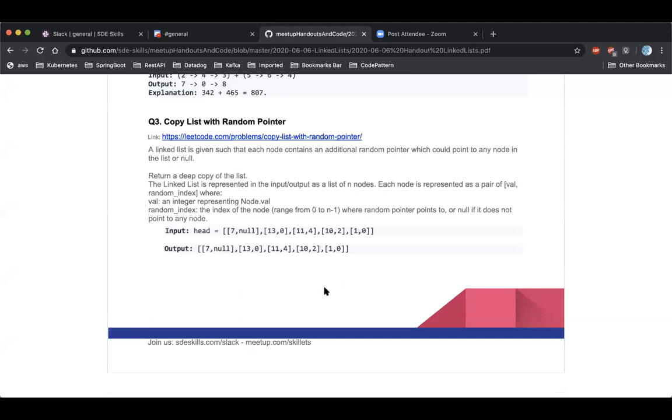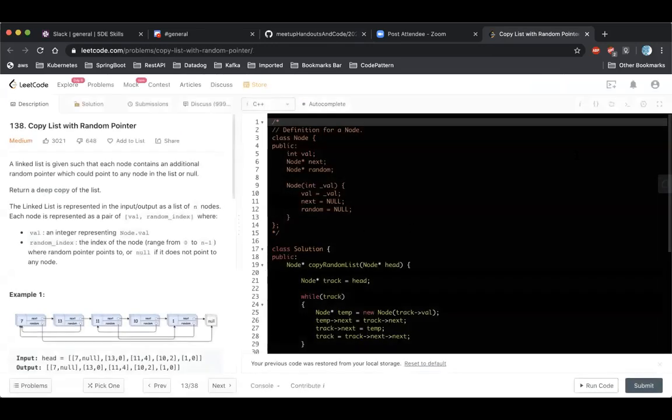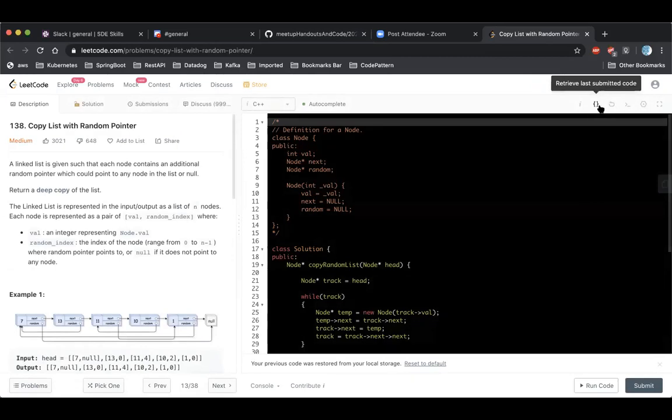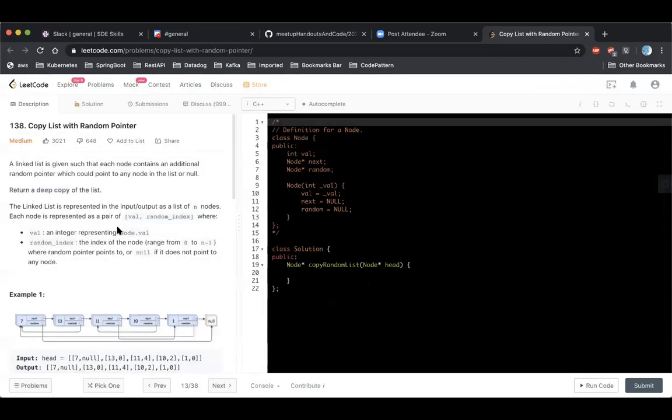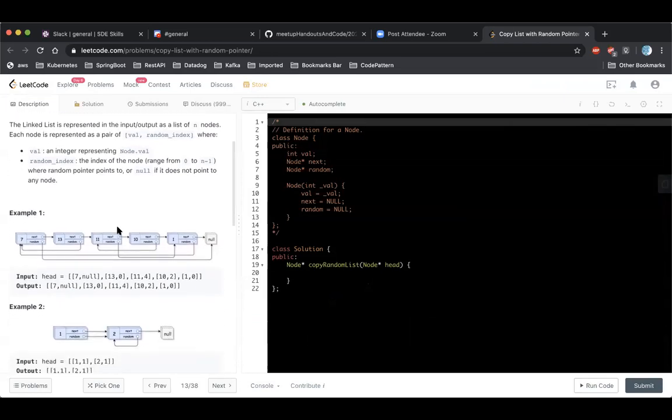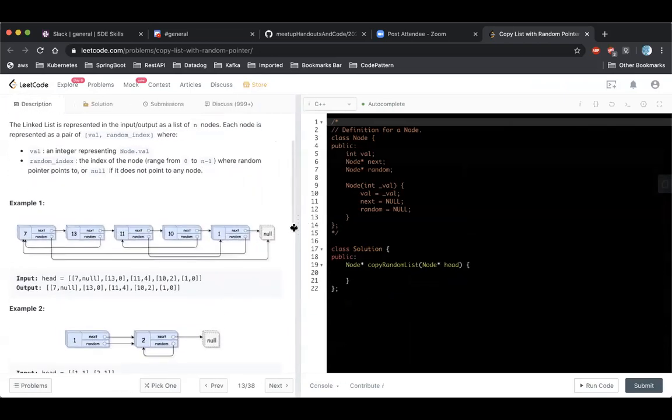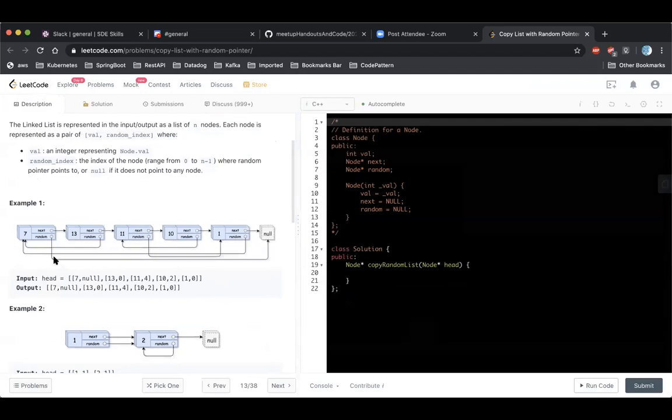Okay, I think I'll show with an example. LeetCode has some examples, so I can jump on to that. This is the linked list that we have. Typically, you will have a node, next, next, next, next, and next to null.